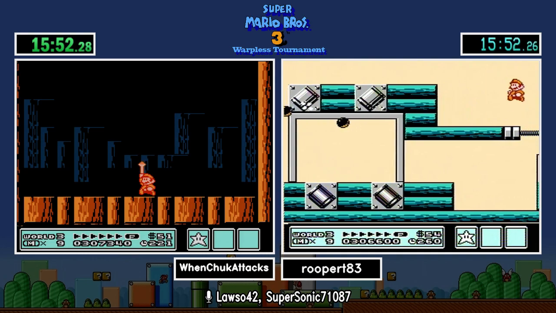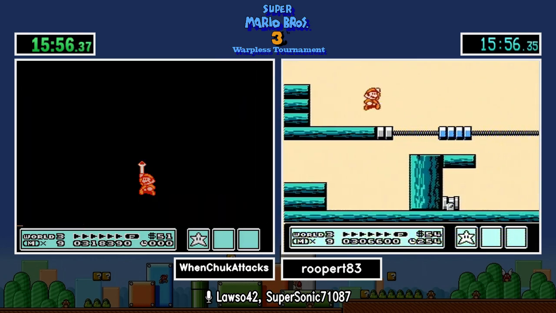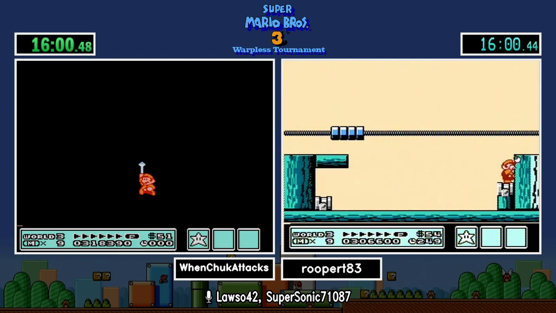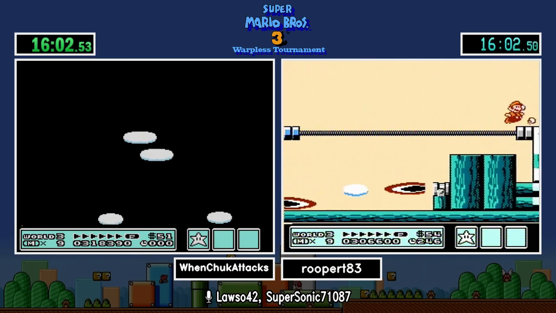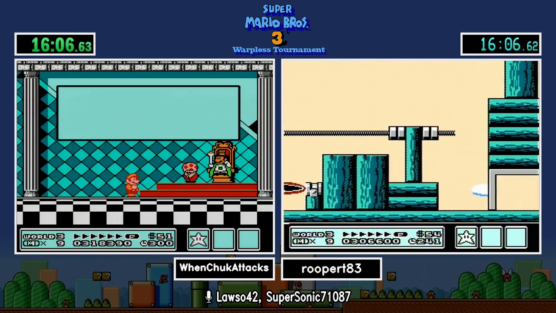15:48 or 49 wand grab from Chuck. Yeah, it looked like it was a 48, just changing into 49 when he grabbed the wand. So we'll see what Rupert gets here. And then we can pretty much get a general idea of how far behind he is.